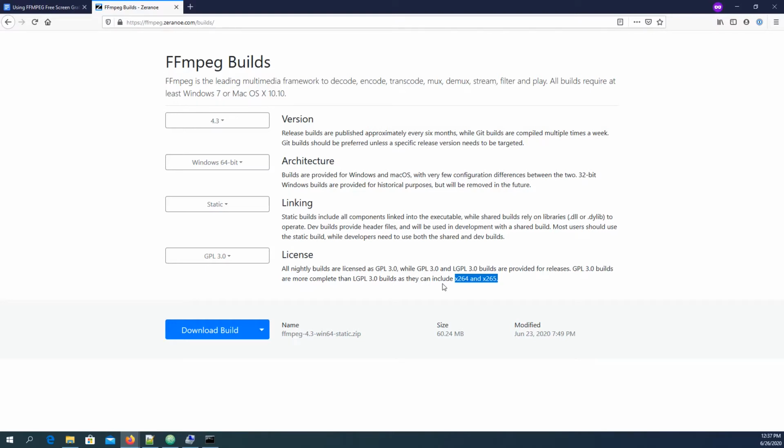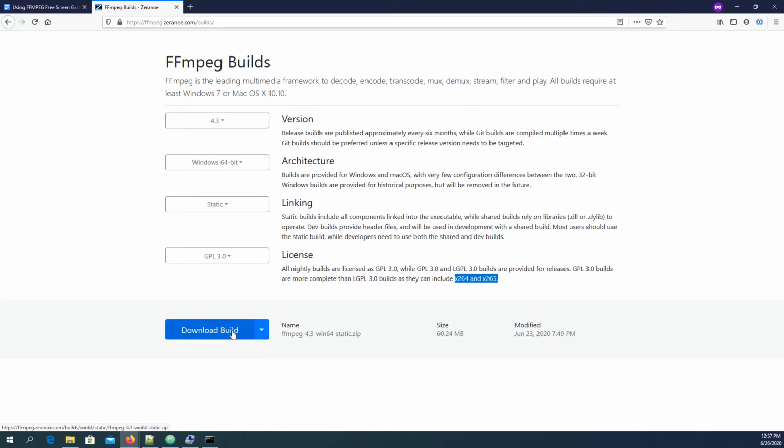That's also called HVAC. So X264 you certainly want, but you're going to have to go with the GPL license to get that. And that just means that if you modify this software or use it in a product, you need to reference the authors. And I believe it's some kind of copyleft license. So if you're not a developer, you don't need to worry about that.